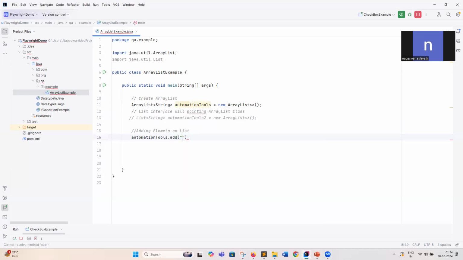So we can give it String type objects. Playwright is the first tool I am mentioning here. You can also add different tools available in the market. Selenium is another tool, with a semicolon. Now adding JMeter, which is a performance tool.